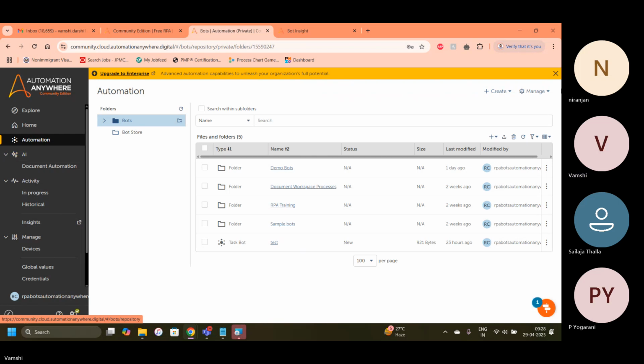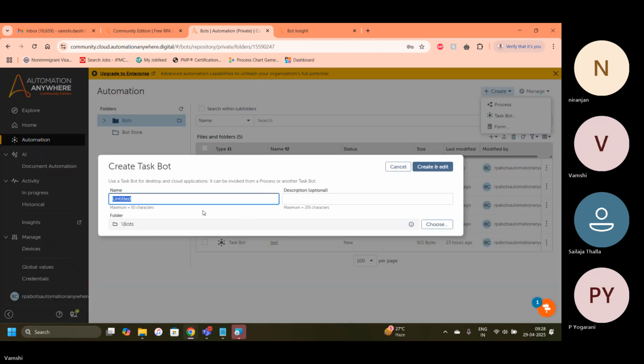Okay, then let's create one sample Hello World bot. Click on create and select the option called task bot. Provide any particular name. You can name it introduction.